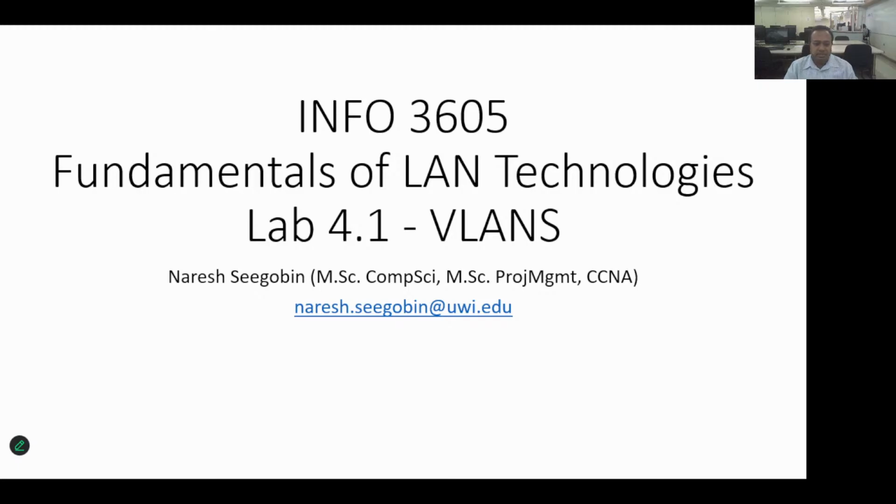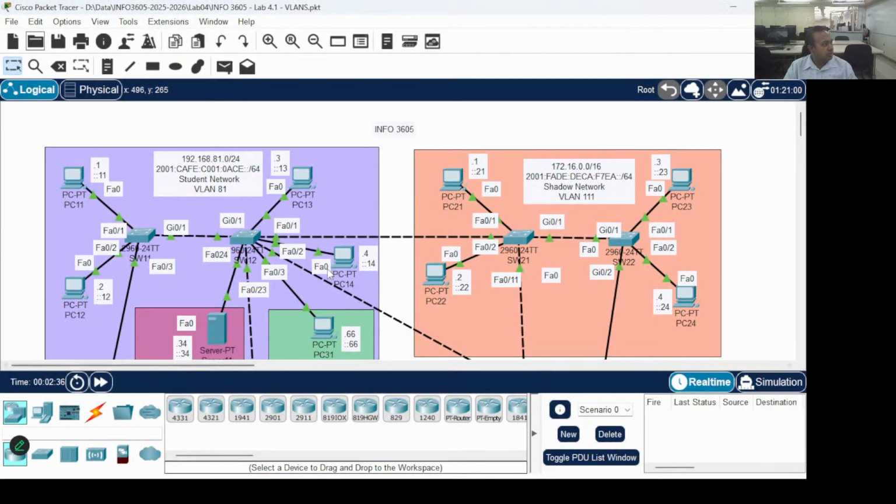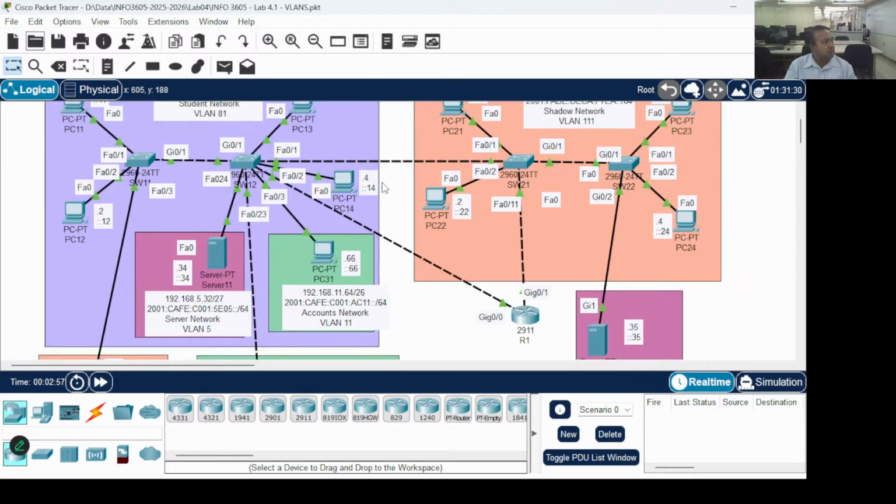Just to do some explanations, I'll bring up my Packet Tracer so you guys can open up Packet Tracer too.